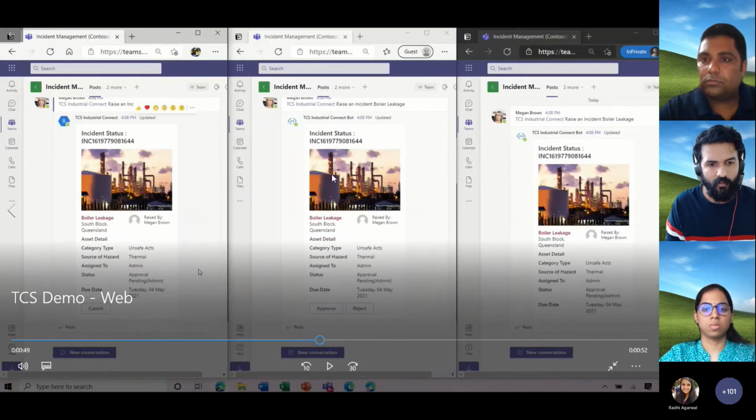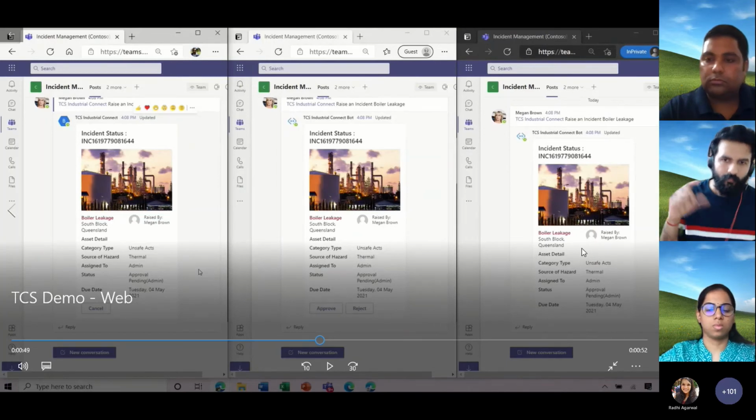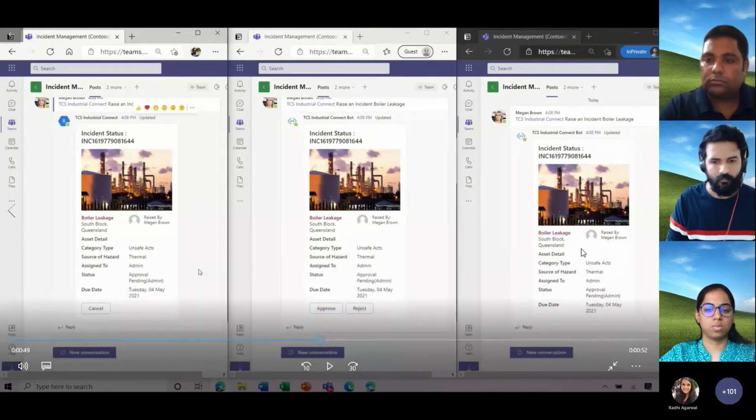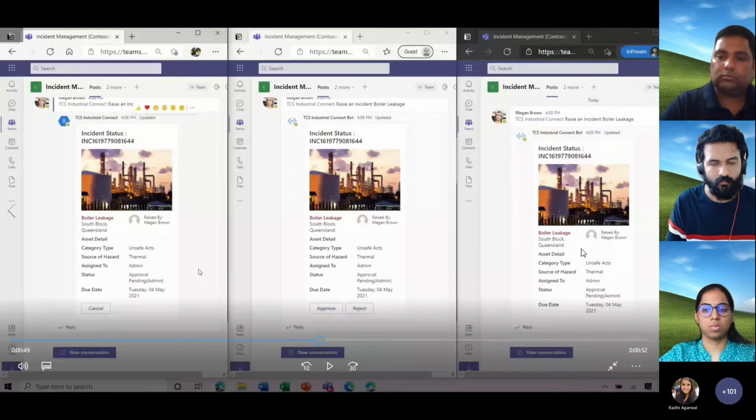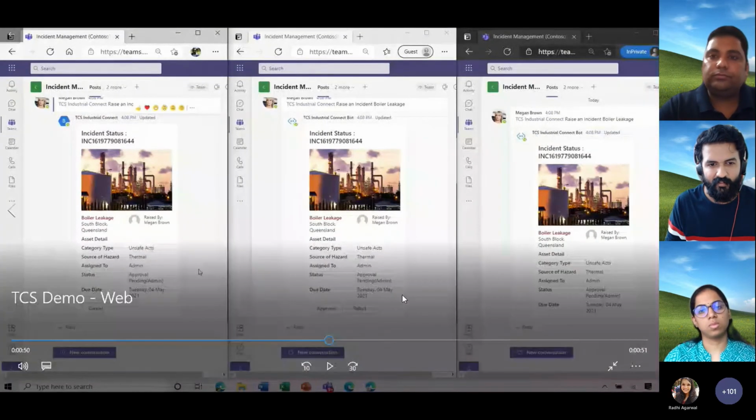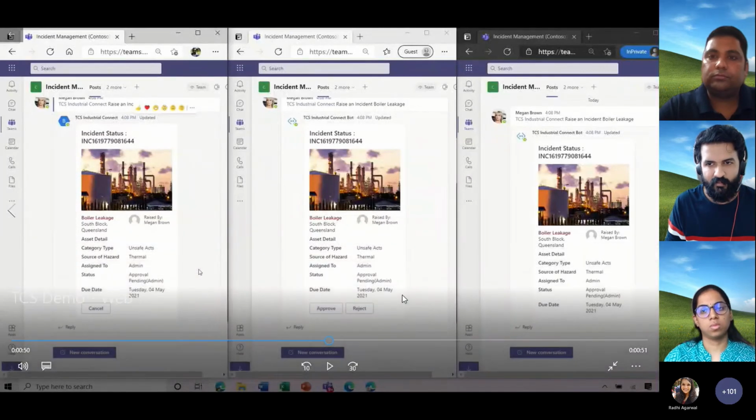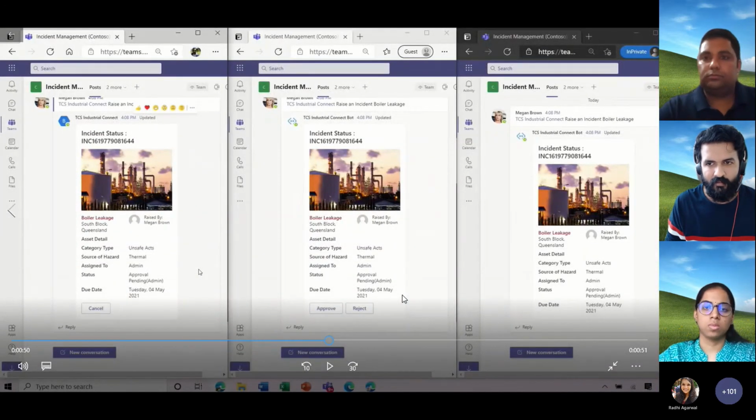As a plant health and safety admin, I get an option to approve or reject this incident right away after it gets created. As a co-worker, I just get a brief notification as a card about what incident got created here. And as a plant admin, I also kind of intersect between a frontline worker and a knowledge worker. So I might also have a tab into my Outlook emails. I'll be using a tablet or a laptop.